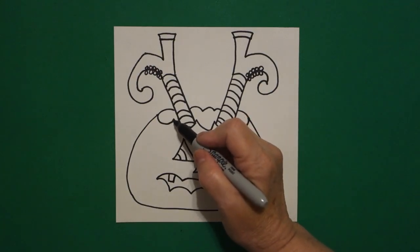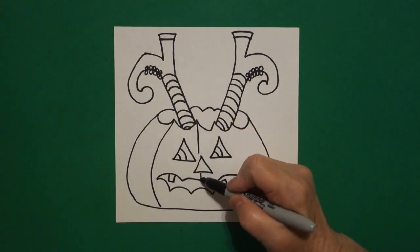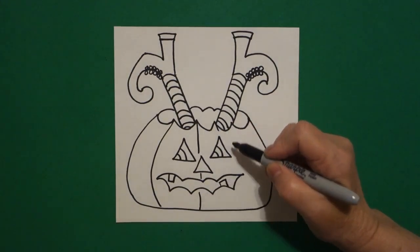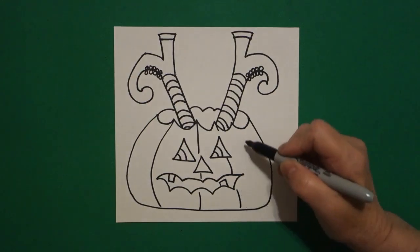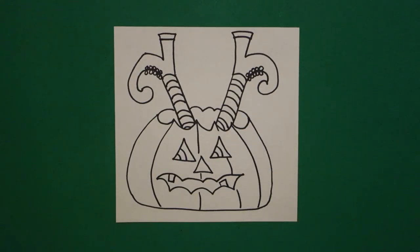Now we're just going to draw some curved lines down wherever you have room. Curve line down, jump over, don't draw through your drawing. Okay, I think that's it. All right. Let's see how we're going to color this in.